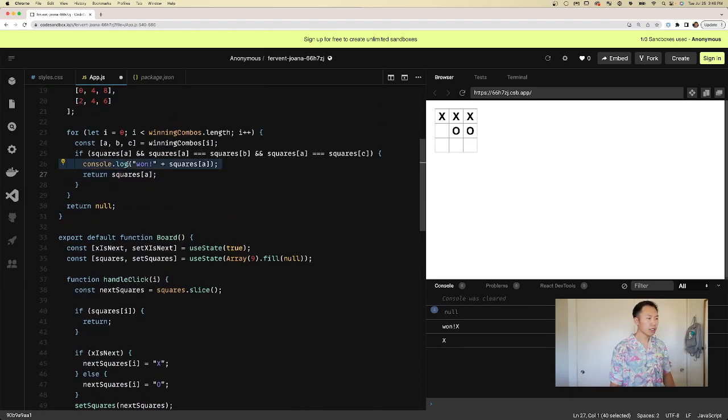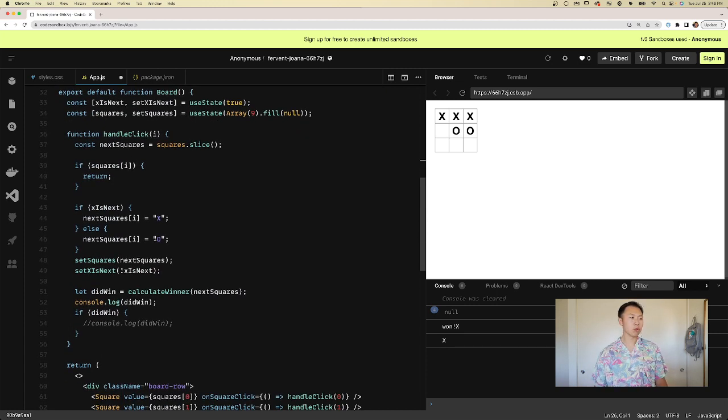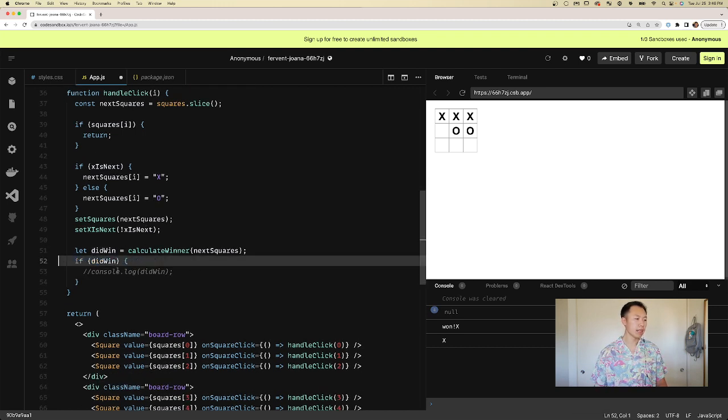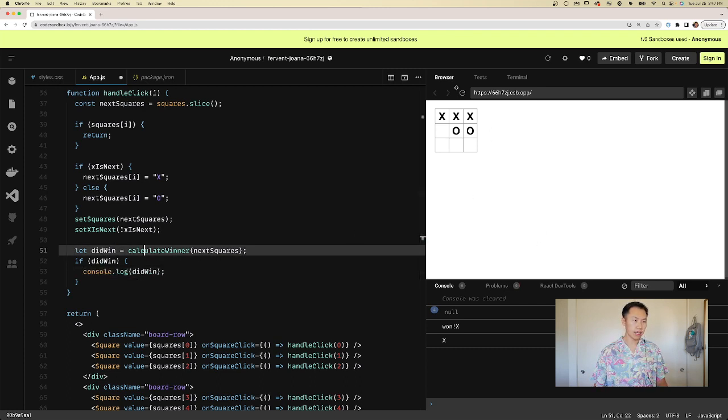Let's get rid of all of this logging, debugging messages. And that's how you guys debug. You need to be able to put breakpoints where you want, and then take a look at the state of the system where the state of the system is. Okay, let's try that. X, X, X, bam, that's the winner.